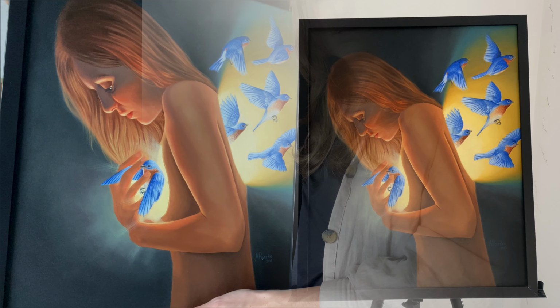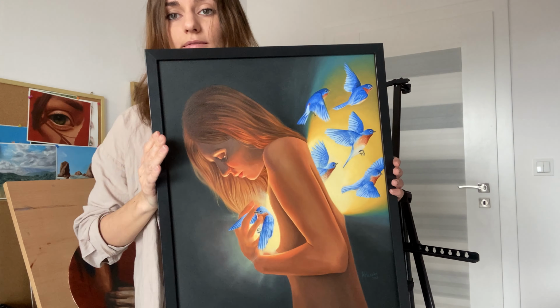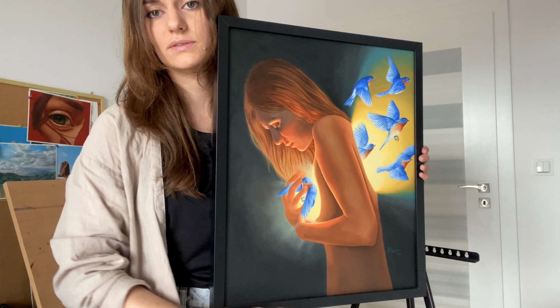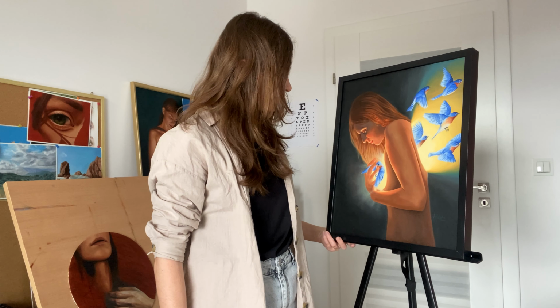When you hold on so tightly to one thing, you might not realize how other things are fleeing away from you freely. So these are just some of my thoughts about this painting, about what it represents to me. But you might see something completely different in it, and it's perfectly fine. And I'd love to hear your thoughts about it. So feel free to share it in the comments below.